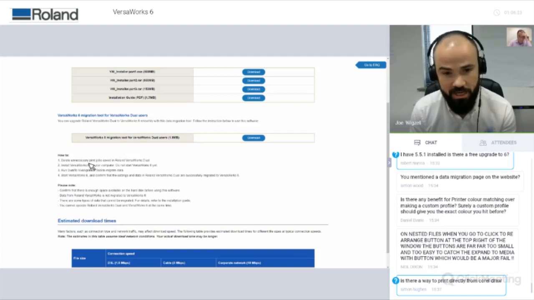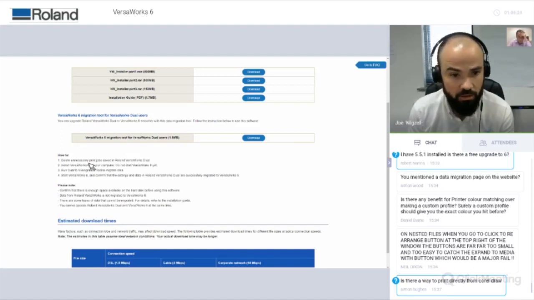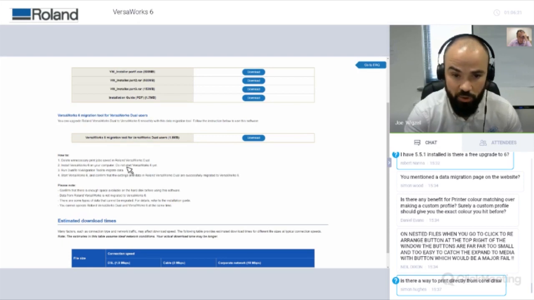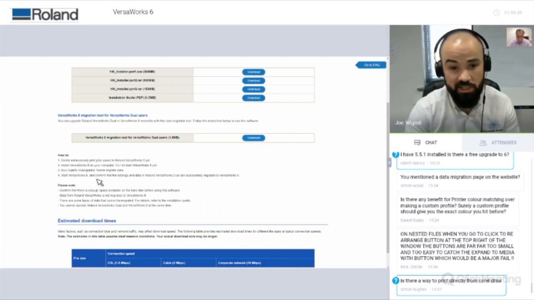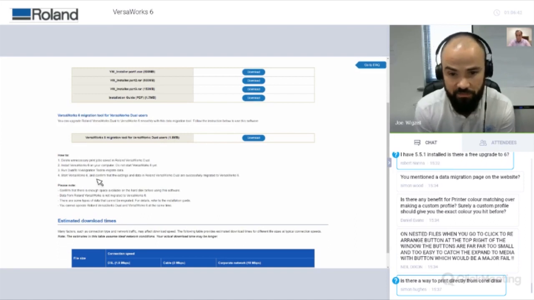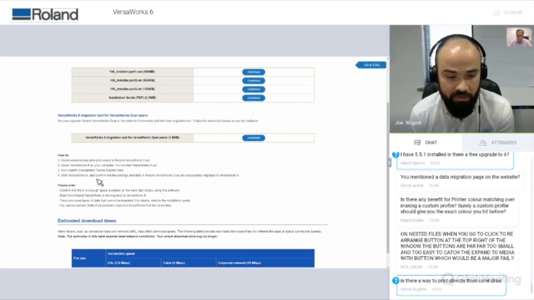So what you can do with these print jobs is save them as an RVWD file. Okay, so that will keep all of the settings for you. You then install VersaWorks 6 on your computer, but do not start it yet. You run the migration tool, which you've downloaded, and then you start VersaWorks 6 and confirm that the settings and data from VersaWorks Dual have been successfully migrated.